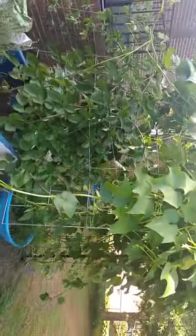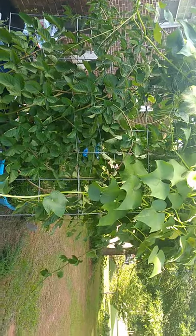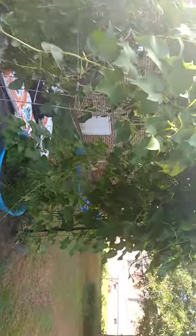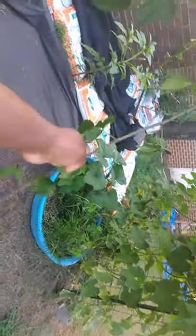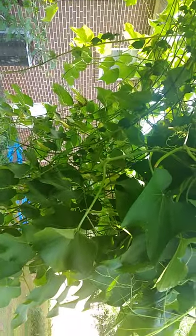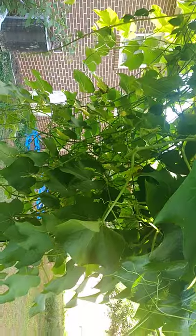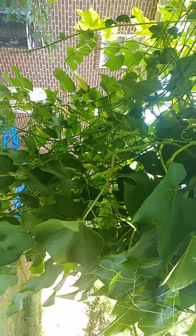As big as it is, this thing is huge — it's covering my entire cattle panel trellis except for this little section right here, which is about to take over the blackberry bush, which is also going crazy. They're both competing for space. On the inside you can see blackberry hanging down and Chiodi squash vines hanging everywhere.